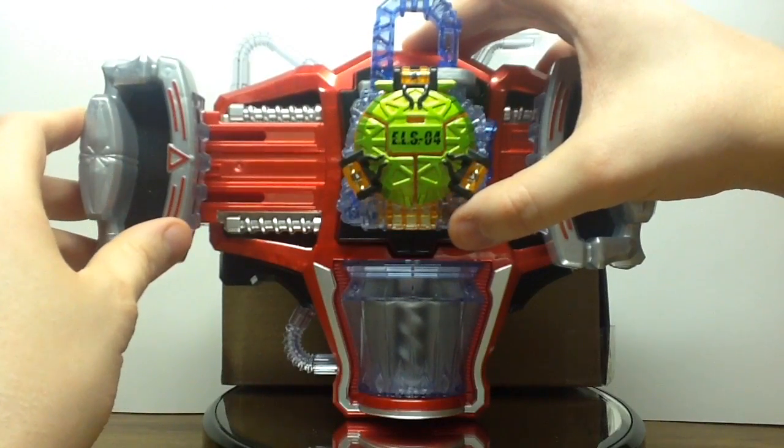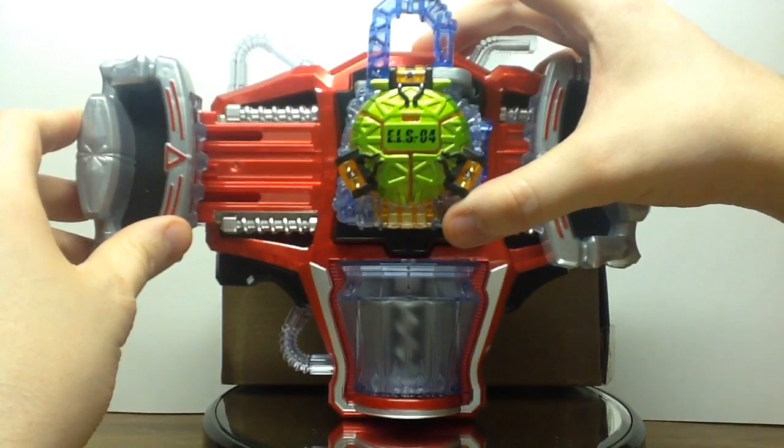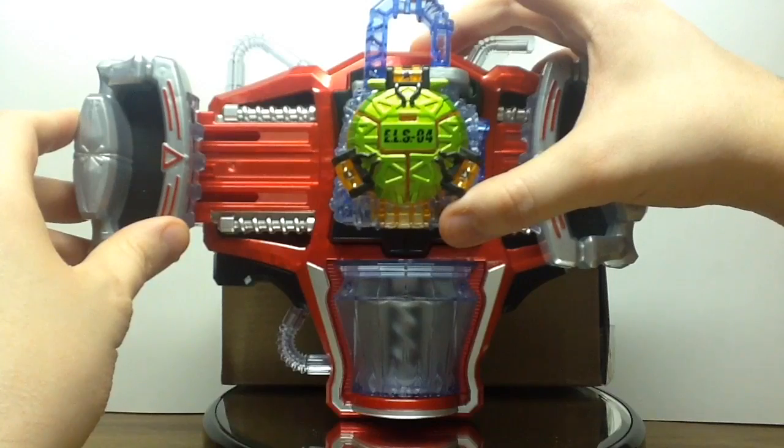Now, actually attaching a Lockseed into the core of the Genesis Driver is a lot tougher than putting a basic Lockseed into the Sengoku Driver. It's a lot tighter.